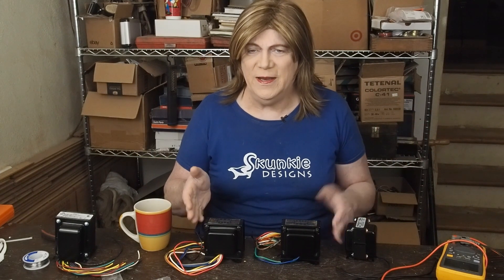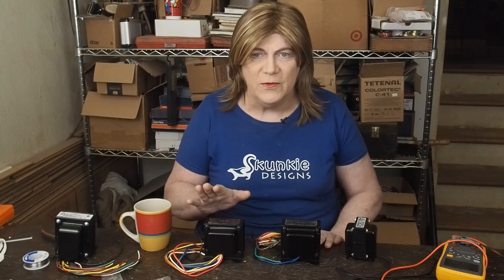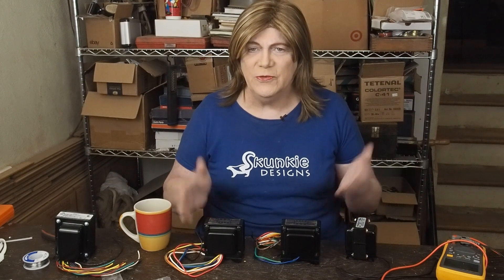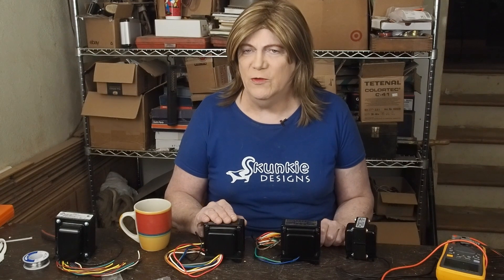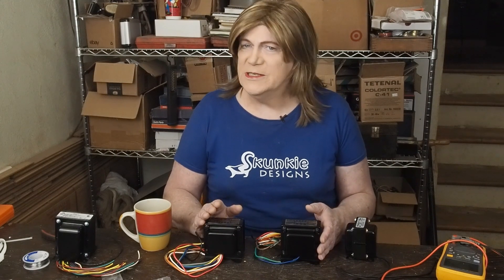Hey y'all! We're finally starting the build on my little 47 amp and I'm really excited about this. We're gonna start by getting the transformers mounted and figure out where all the iron is gonna go and where we want to put the tubes. I know we've kind of done a layout but I want to go over that one more time and do some measurements to make sure we don't make any mistakes, because this is a pretty nice chassis. I do think I'm going to show another step-by-step build — this may be a long series — but I hope some of y'all enjoy watching me build this stuff, so let's just get to it.